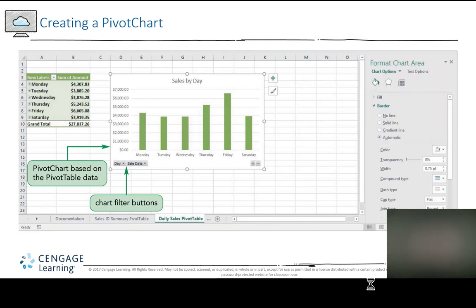You can quickly display different views of the pivot chart by using the chart filter buttons on the pivot chart to filter the data. Notice that we see two on the pivot chart sales by day here for the day and sale date. If we make an adjustment to the chart, we'll see it automatically reflected in the report table to the left of it. For example, we could choose to ignore Saturday by selecting the chart's day filter. This will remove Saturday field summary from view on both the chart and the pivot table.